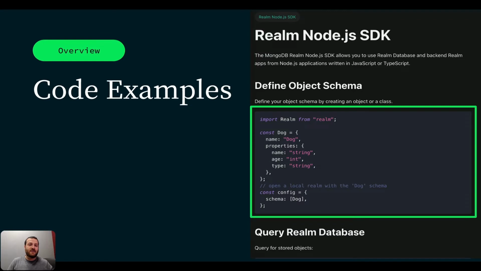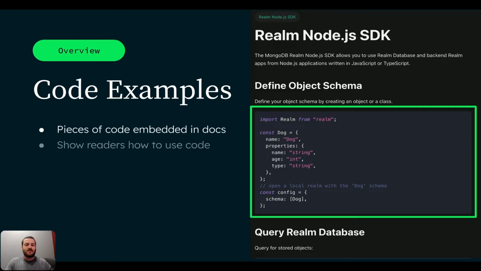Now let's discuss what code examples are. Code examples are little bits of code that live within your docs. They show the reader how the reader can use the code within their own software project. And often the code examples are even copy and pastable from the docs to the user's own project, either directly, like they can just use that code, or with a bit of modification. So it's really important that the code examples be clear and accurate because they're so crucial to the end user's usage of the code that you're documenting.